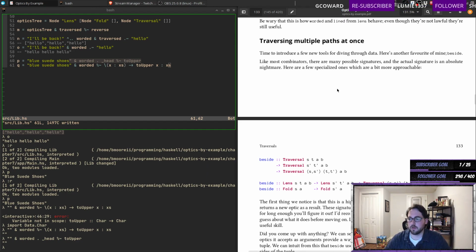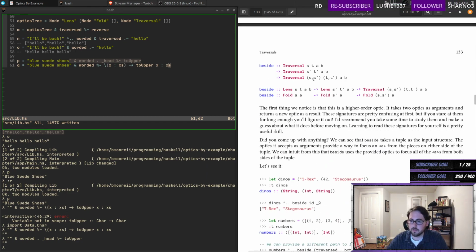Here are a few specialized ones which are a bit more approachable. So beside, we have two traversals on two starting structures and two ending structures, where we focus on A and convert those to B, I guess. Okay.